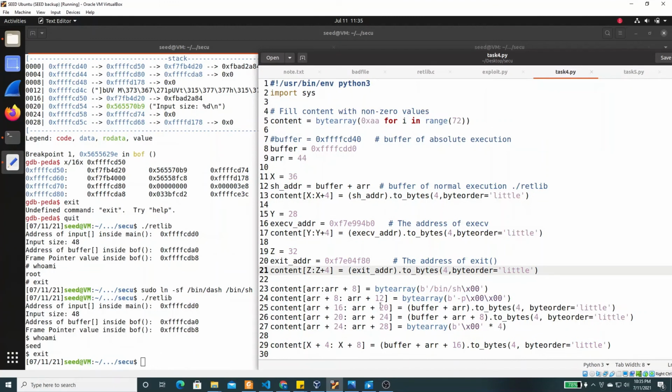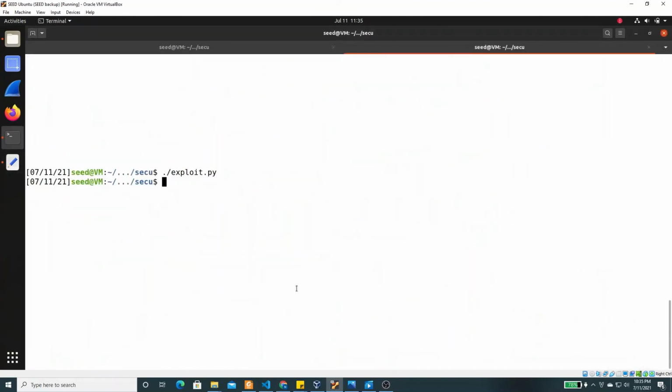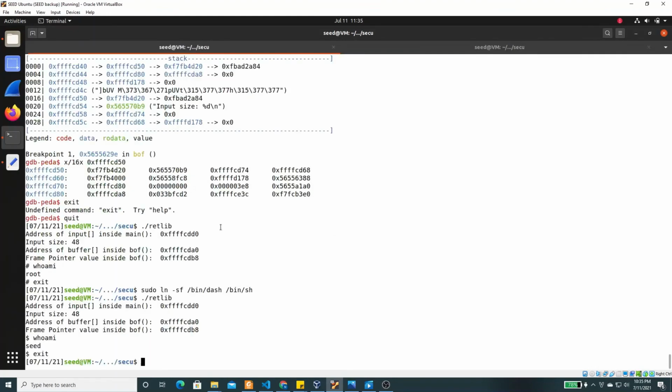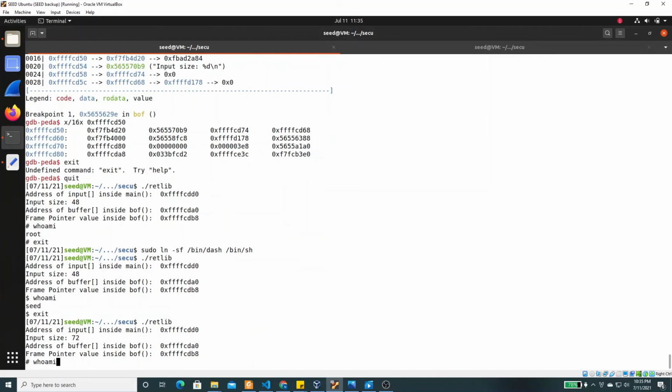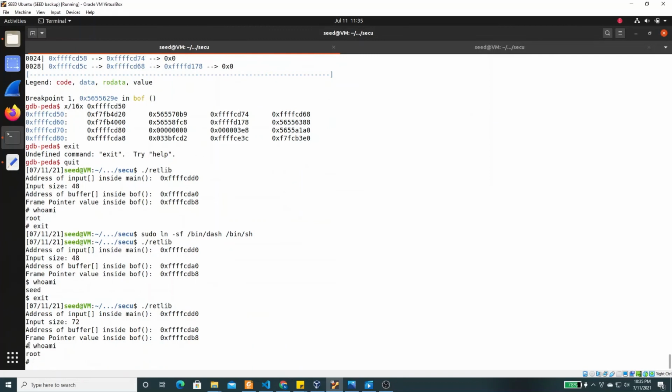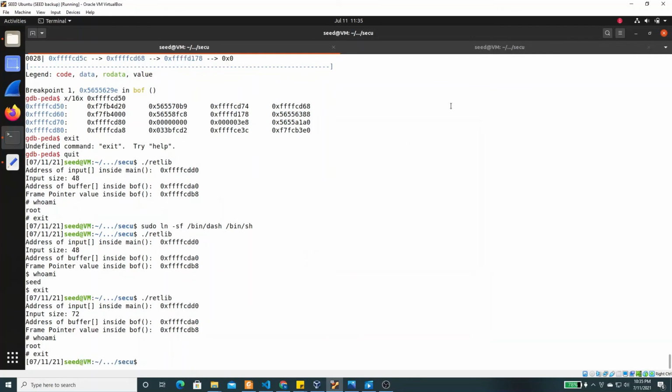So that is simple. Here we can see that we now have root permission again, and the program will exit normally.